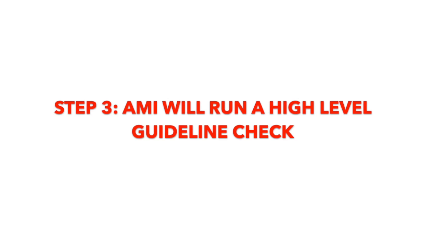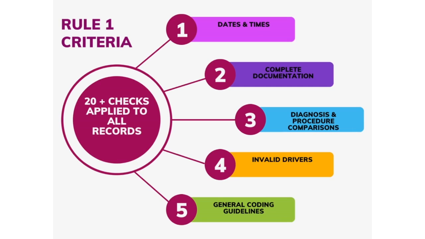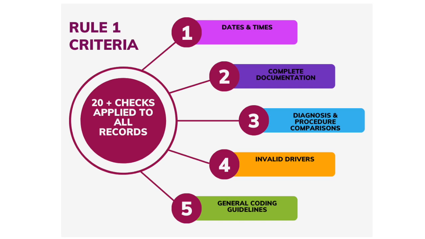Step three is where AMI's algorithms really go to work. We start with what we call rule one — because for the AMI Auditor to operate with high degrees of accuracy, the technology must lay the foundation for accurate audit processing. The auditor goes through 20-plus checks against the entire medical corpus. These include validating dates, times, record completeness, diagnosis and procedure comparisons, definitions, signs and symptoms, admit and discharge dates, mismatched diagnoses, invalid drivers of the clinical diagnosis, and flagging straightforward administrative medical coding guideline errors for Medicare and other insurers. There are several other proprietary filters as well. ChatGPT has no filter to evaluate any of the functionality presented here in step three.